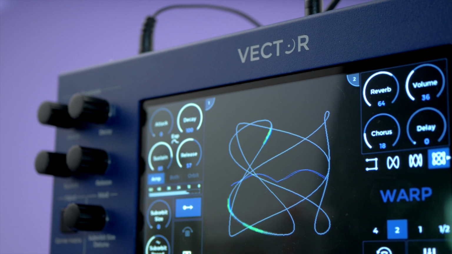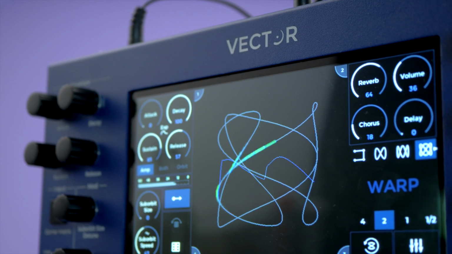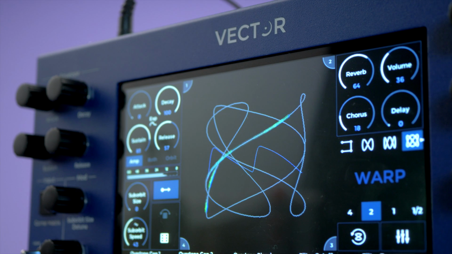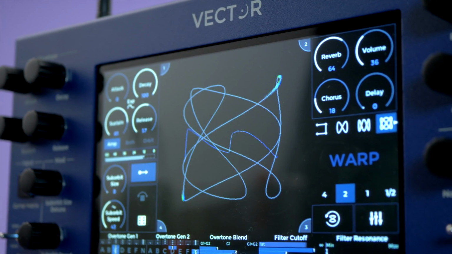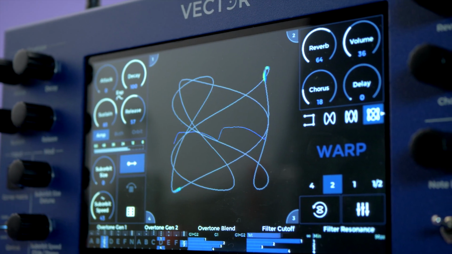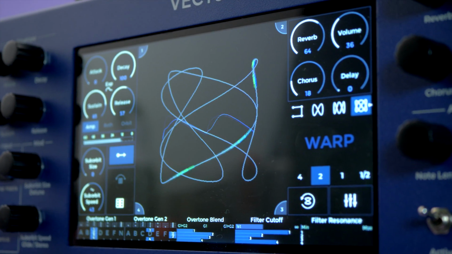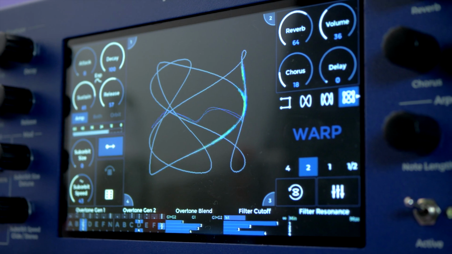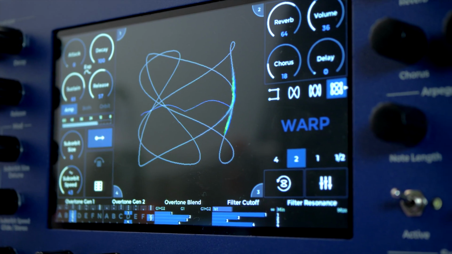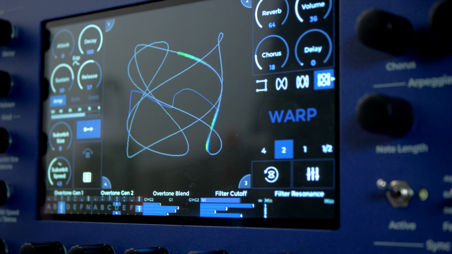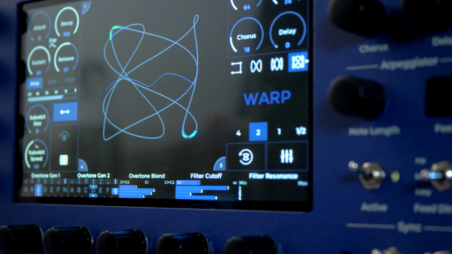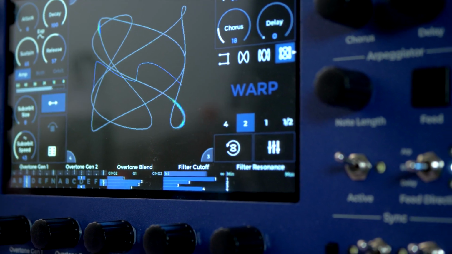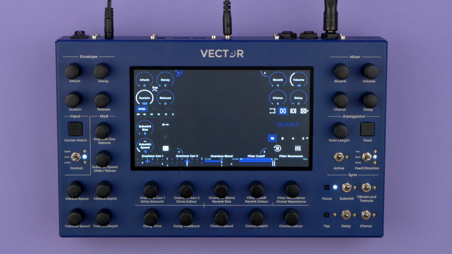The orbiter matrix is the heart and soul of the Vector and is definitely what makes the synth special. As we've established, each corner has a set of 2 generators and a filter, and there are 4 corners on the orbiter matrix, so effectively 4 unique timbres present. When you play a note, a small orb will begin to traverse a path on the matrix, and its position on the matrix represents the mix or blend of the 4 corners. This is all kind of difficult to articulate, but it's very simple to demonstrate.